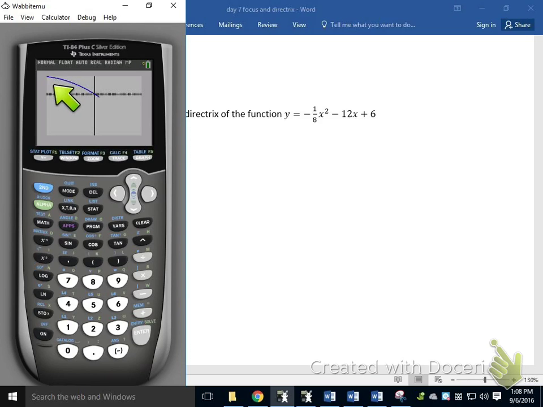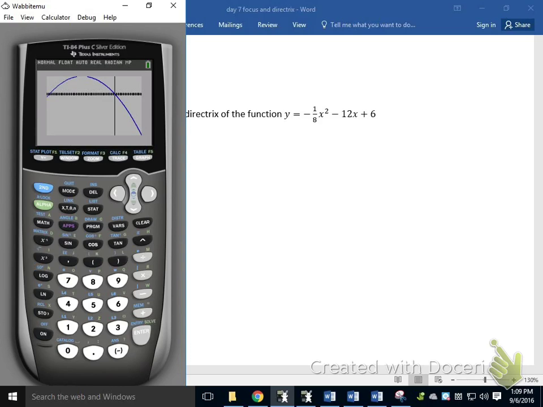Now I'm actually starting to see the arc of this thing. This might actually be a whole lot more work than just doing negative b over 2a, but whatever, we're in it now, so let's go for it. So the vertex is over here further to the left, so what I'll do is I'll just stretch the window by hitting window, and I'll give it an x minimum of maybe like -100, where it was -40. I'm totally guessing there, but whenever I go back to my graph now, I can actually see where that vertex is, that it's right up here on the very top edge of the screen.